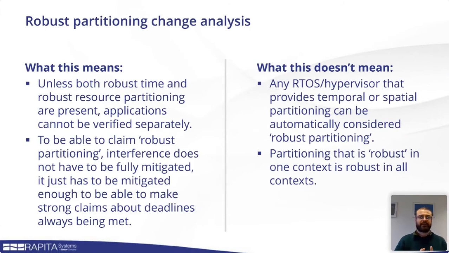Now, just to be very clear about this robust partitioning clarification, unless both robust time partitioning and robust resource partitioning are present, applications cannot be verified separately. And just to be clear about what robust partitioning means, this does not mean that interference has to be fully mitigated. It just has to be mitigated enough that we can make some very strong claims about deadlines always being met despite any interference that might be present.